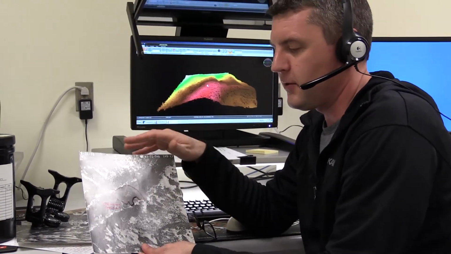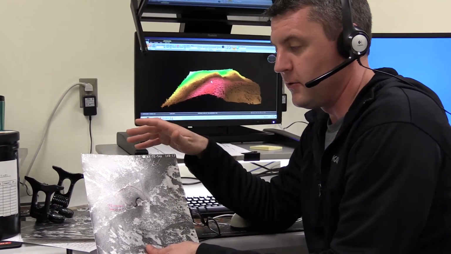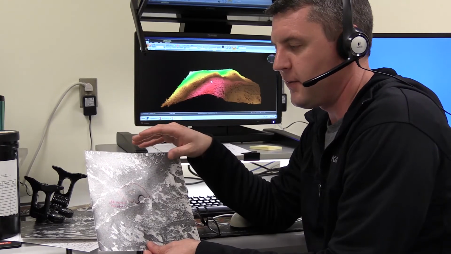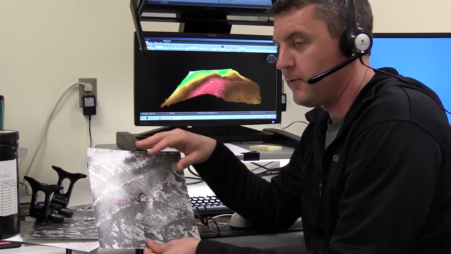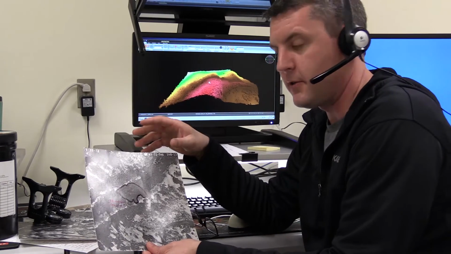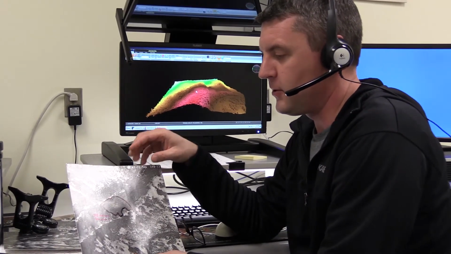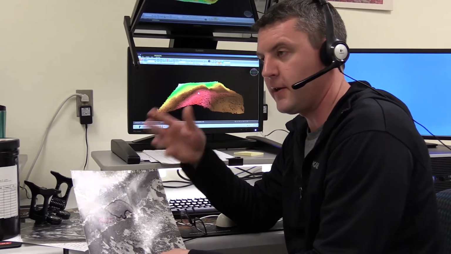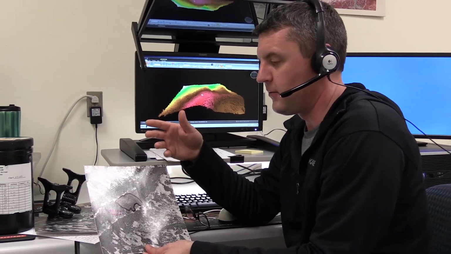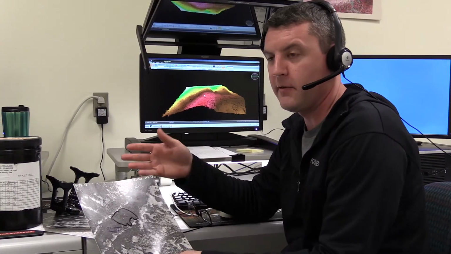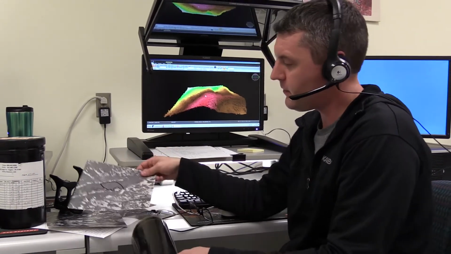So the 1 to 12s, they're obviously going to be much higher resolution, get a lot more detail out of them. The high altitude stuff is more good for roads, large features. You're not going to see like a fence post or something like that in there. So we tried to fly the state on kind of a cycle. So usually your area is probably covered by several years of photography.